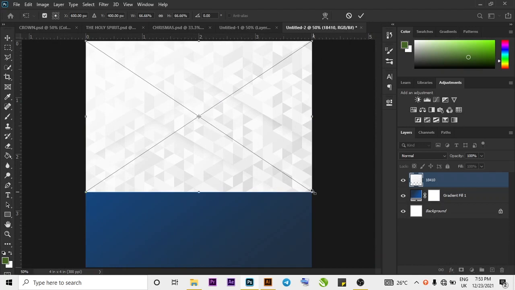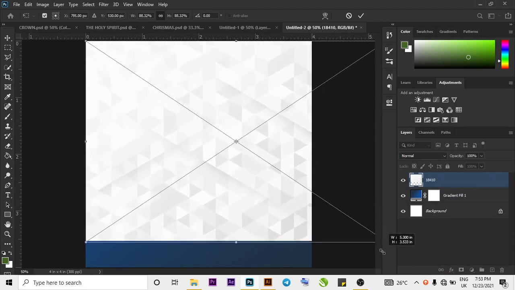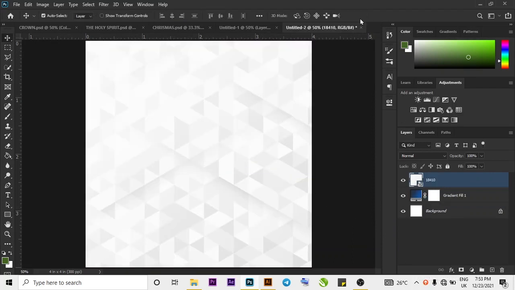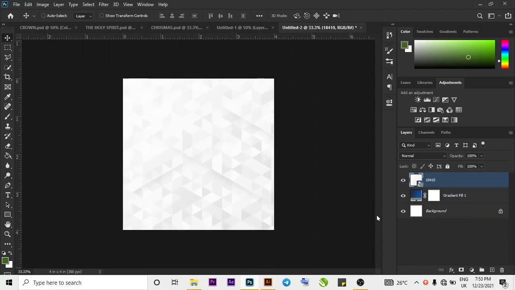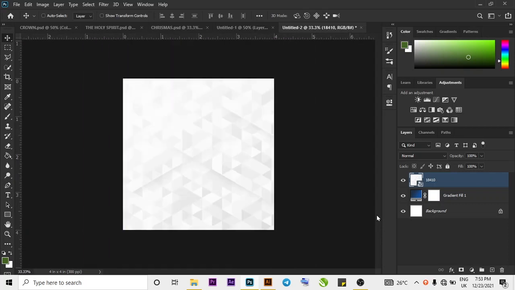I hold shift and drag with my mouse to scale it proportionally, so that it covers the whole canvas. Alright, good. You now click on the check sign. So you press Ctrl plus and minus to zoom in and zoom out. Don't forget that. Zoom out and zoom in to see your design.